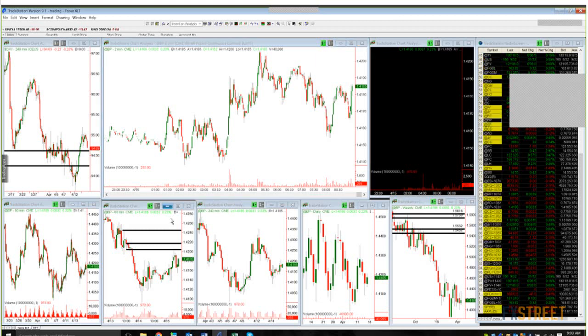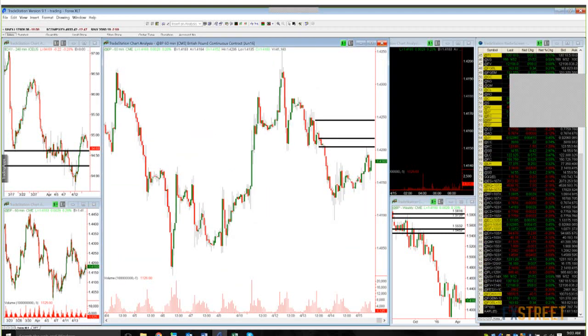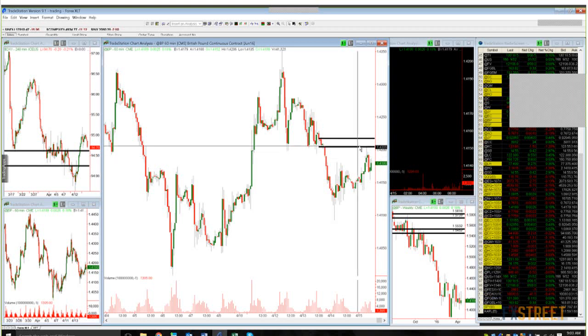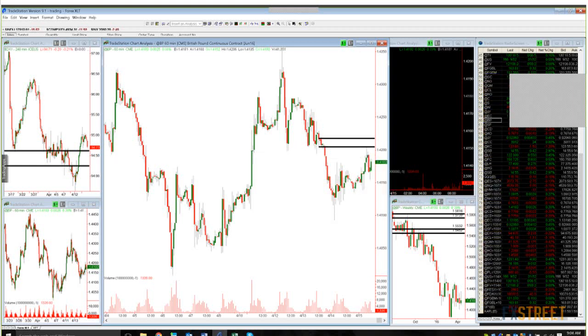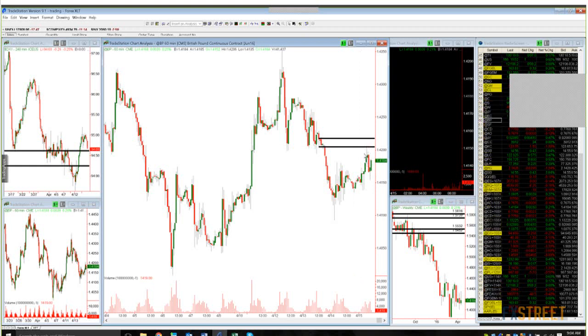Here's one. This was actually my 14-year-old found this one yesterday, and he was a little upset with me this morning because I didn't take the trade. So he's the one that put these lines in yesterday, at least this supply zone. By the time we saw it this morning, it was working out pretty good. But the reason I'm sharing it with you is because if prices come back up here, this is the British pound. We're looking at the futures 60-minute chart. It looks like the high this morning was about 142.06. So anything higher than that, if prices do happen to get back up into this zone, I'd be okay shorting it again for a bigger move down.